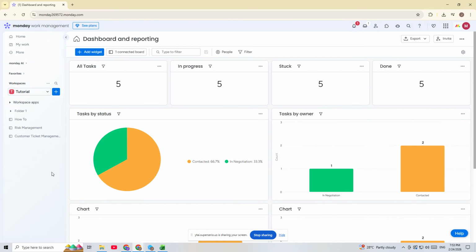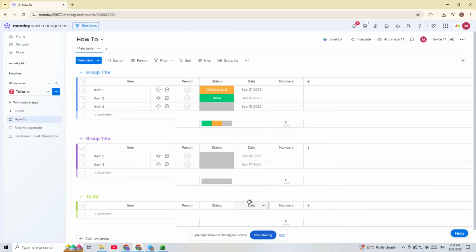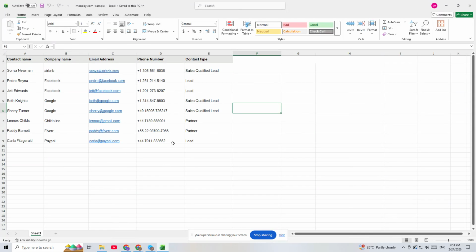Let's jump right in. Step 1 is preparing your Excel column. Start by opening Excel or Google Sheets, depending on which tool you're using. Locate the column that contains the data you want to move over to Monday.com. This could be a list of task names, deadlines, budgets, client names, or any structured data. Make sure your column is clean before copying. That means removing any unnecessary blank rows, double-checking for formatting issues, and confirming that the data is organized exactly how you want it to appear.